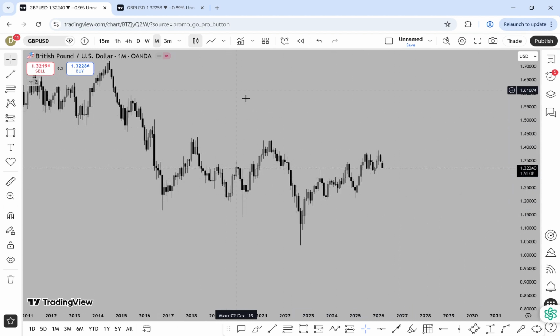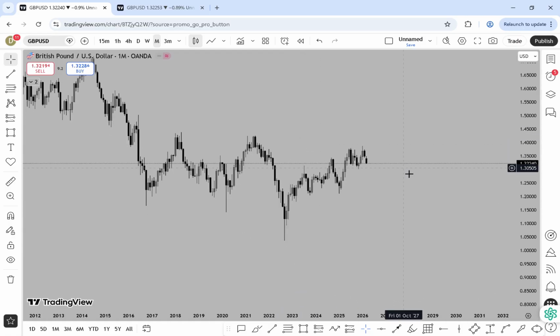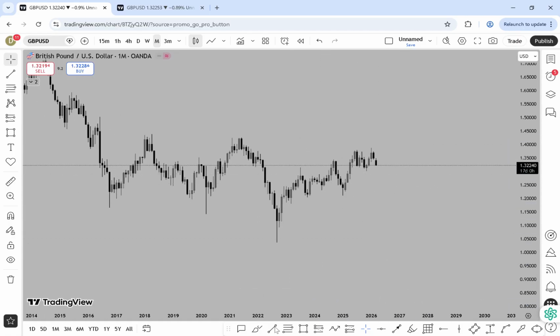So as you can see, this is GBP USD. Top-down analysis, you can easily start from monthly or weekly or daily, depending on what you're seeing. So if the weekly is clear enough for you to start, you can do that, but the principle remains the same. As I said, I start from higher time frame. You can see the market swept this low.